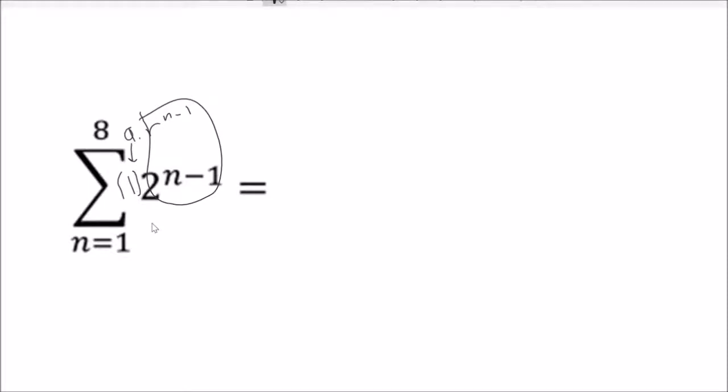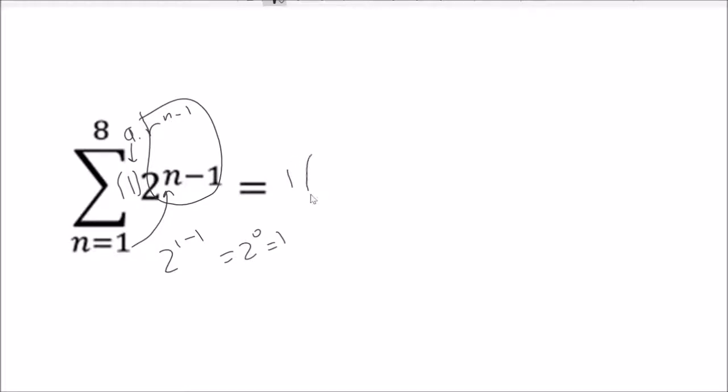However, if you don't like to do it in that theoretical way and you really want to have something that you can plug and chug, what you could do to find the first term is just always plug in that 1. And then we'd see it's 2 to the 1 minus 1, which would be 2 to the 0, which would be 1, which is exactly what I said it would be. So that's two different ways of understanding this. Now let's set it up.